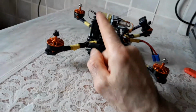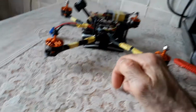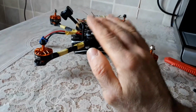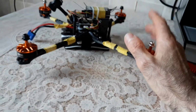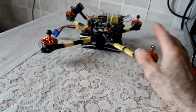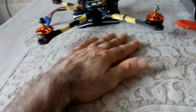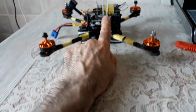What can I say? The flight controller is an F4. It is nice. You don't need to do that much with a PID. It flies just right. I've done some tests without the propeller. It looks okay. For me, it's gonna be fine. I won't change any PID setting for the moment. But definitely, I'm sure I saw other people that fly, so it must be good.